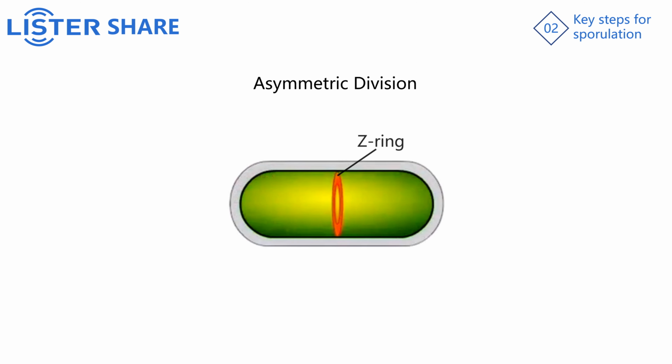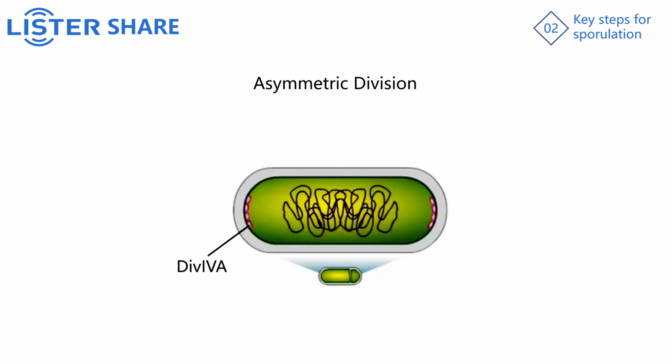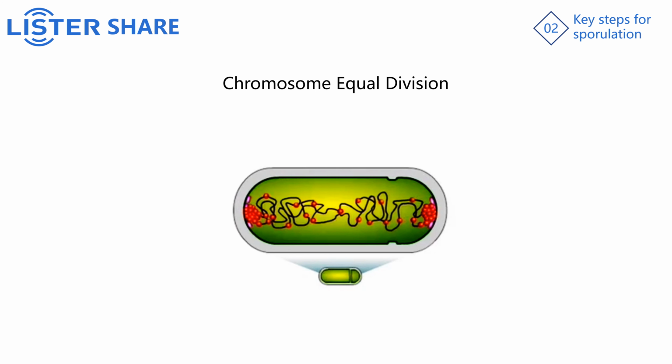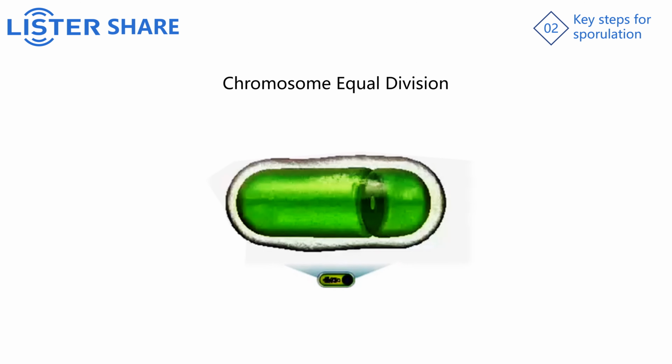In the very first stage of asymmetric division, the Z protein is remodeled to form rings at each pole of the sporangium. Then, one of these two Z rings is converted into a division septum and the other Z ring is disassembled. While the Z rings are forming, the two chromosomes are remodeled into an axial filament by the RacA protein, which anchors the origins. Then the DNA translocase located in the division septum pumps the remainder of the chromosome into the small chamber of the sporangium, so that we have two cells that each has a complete chromosome.